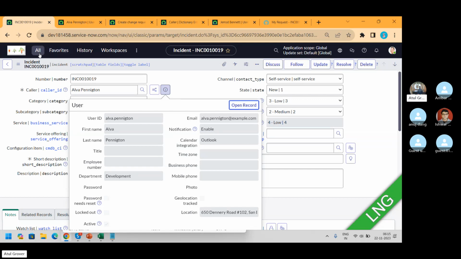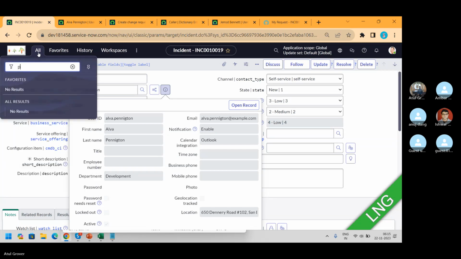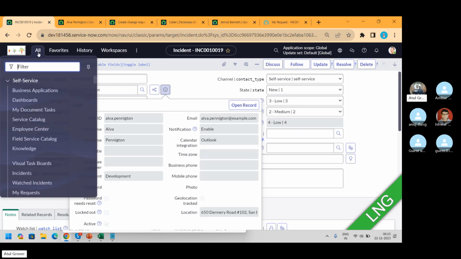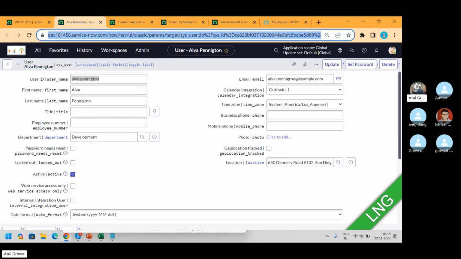Let's see, do we have anything here? Sys pop-up choice. No. There's nothing like that. So it's homework for you guys to find out how I can make a change in this sys pop-up view. To access this view, what we can do, what is the standard practice or standard link?